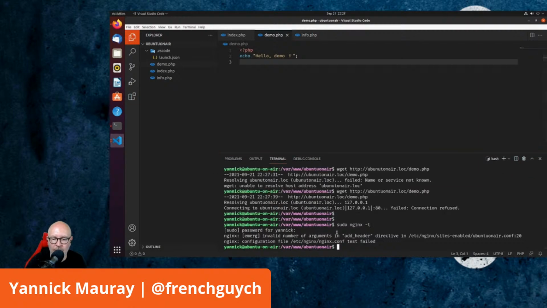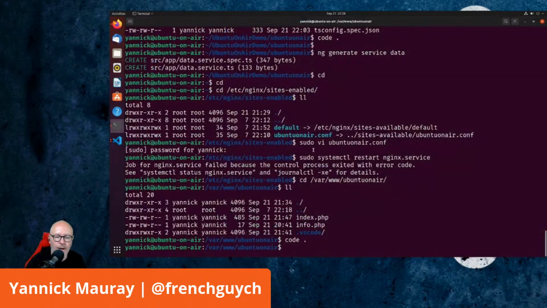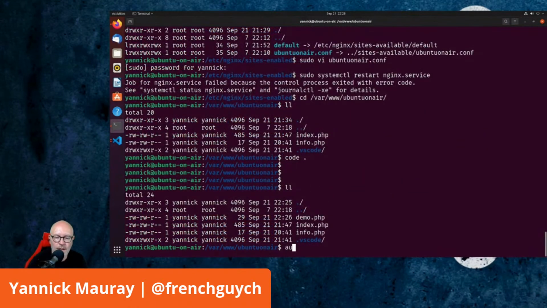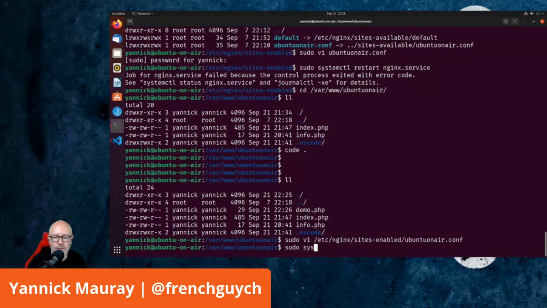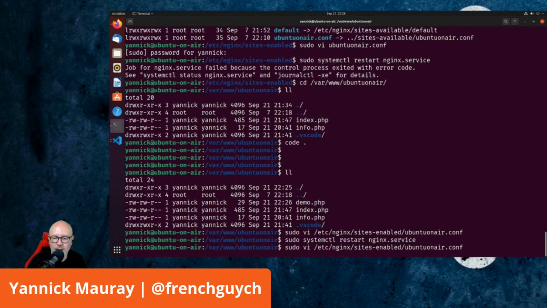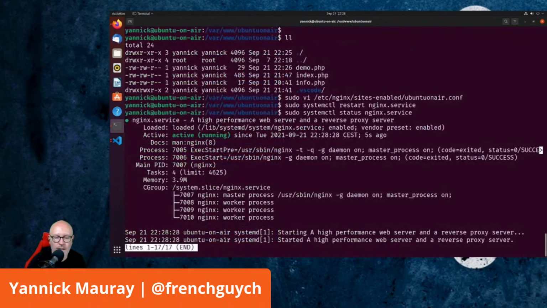Okay. Invalid number of arguments in add_header directive in nginx, line 20. We're making progress. Sudo, etc nginx sites-enabled ubuntuonair, at line 20. Sudo systemctl restart nginx. Status nginx. It is running.